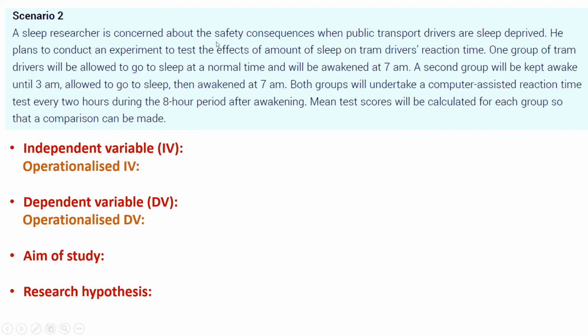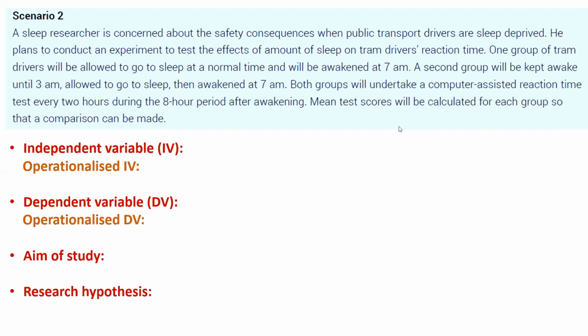It says a sleep researcher is concerned about the safety consequences when public transport drivers are sleep deprived. He plans to conduct an experiment to test the effects of amount of sleep on tram drivers' reaction time. One group of tram drivers will be allowed to go to sleep at a normal time and then will be awakened at 7 a.m. A second group will be kept awake until 3 a.m., allowed to go to sleep, and then awakened at 7 a.m. Both groups will undertake a computer-assisted reaction time test every 2 hours during the 8-hour period after awakening. Mean test scores will be calculated for each group so that a comparison can be made.